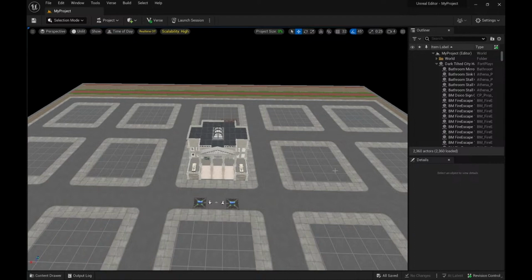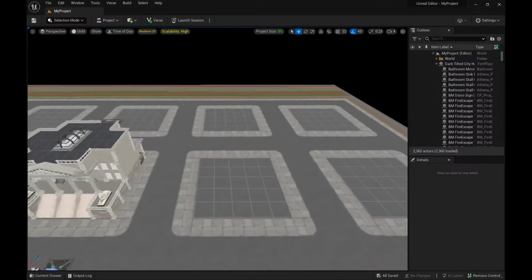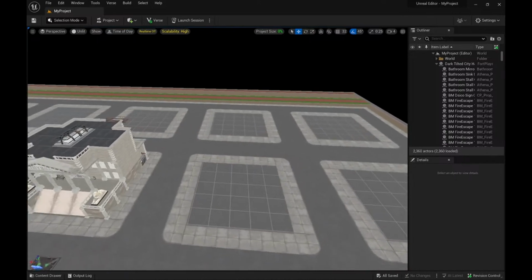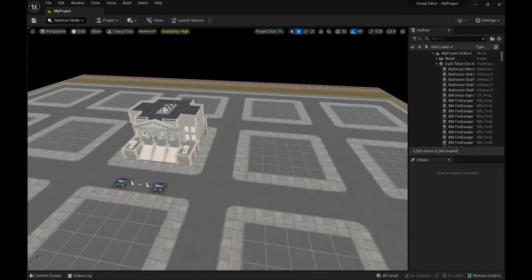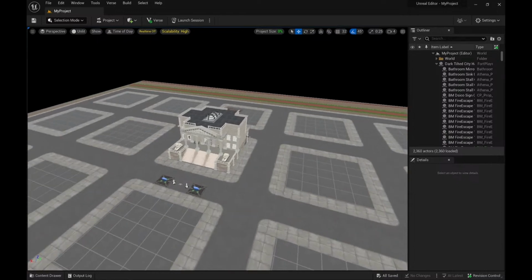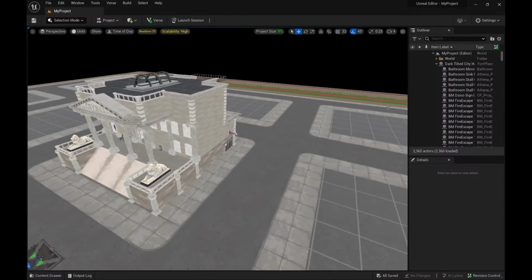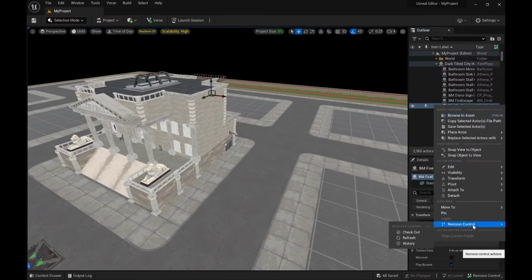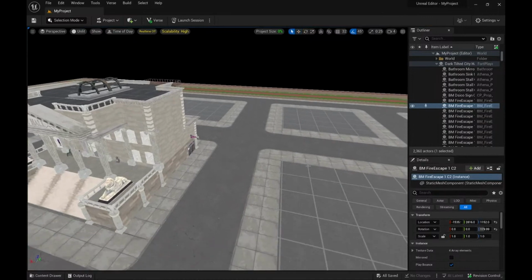So that's my second tip. If you're going to be collaborating with people, do know that you can grief other people's work, or you can delete the whole thing if you want. You are able to lock your stuff if you select everything, right click, go to revision control, and check out everything, so people are not able to edit your stuff.